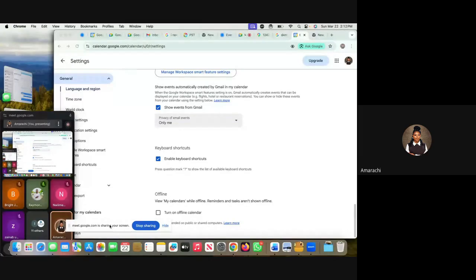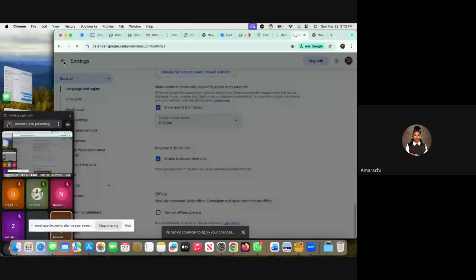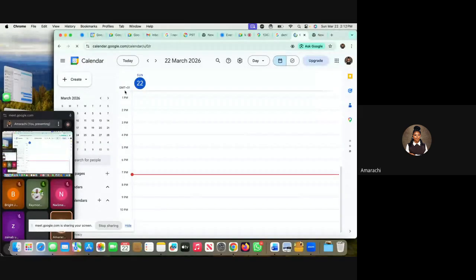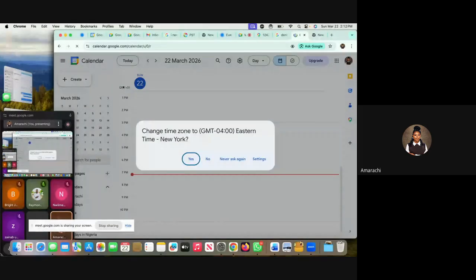Please move out of my way. Okay, yes, sorry, I forgot it's Google; it's saved automatically. So now, what are you seeing in the changes? Initially, it was at GMT minus 4. Now it's at GMT plus 1. The reason why I'm getting GMT minus 4 is because my clock is in the EST time zone. So let me click on that back, please.